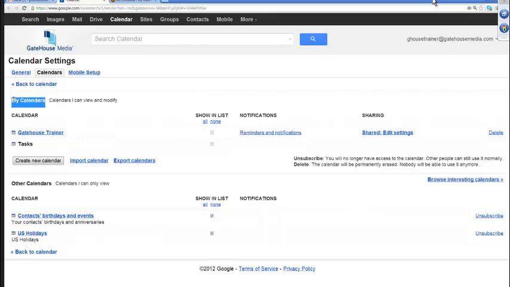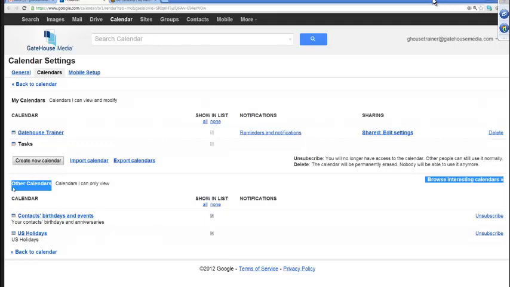It shows me, as you might guess, my calendar. It shows me any secondary calendars I've created. So maybe I created a calendar for my department. Maybe I created a calendar for a specific event. It also shows me any calendars I've delegated access over. Underneath my calendars is a section called Other Calendars, and Other Calendars shows me all calendars I have subscribed to. And I'll talk about that in just a few minutes.